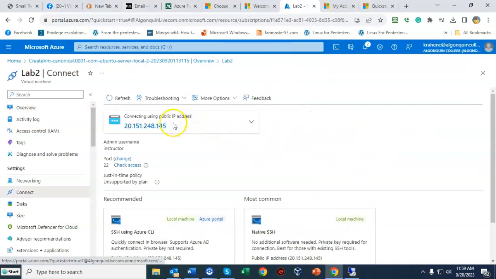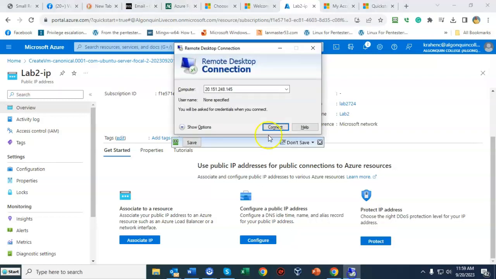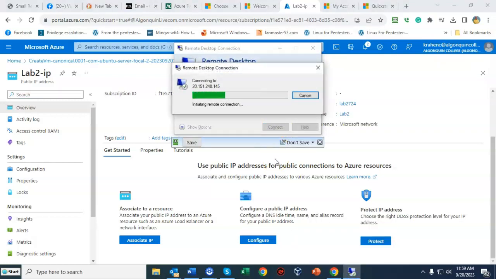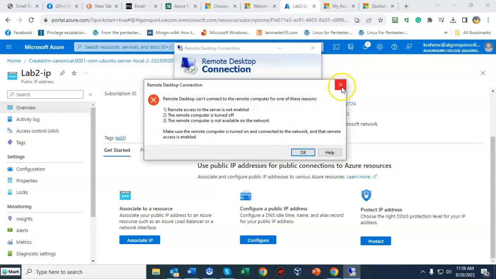All right. Connect using the public IP. I'll just go ahead and say yes. All right, so I guess I'll try it again. So it's going out to the internet. It's trying to hit Azure, and we'll see if it's going to allow me to connect. My guess is it's going to time out again. It tries this about 12 times. That's usually the default for Microsoft. It'll attempt it, I think, 12 times, and then it'll error out.